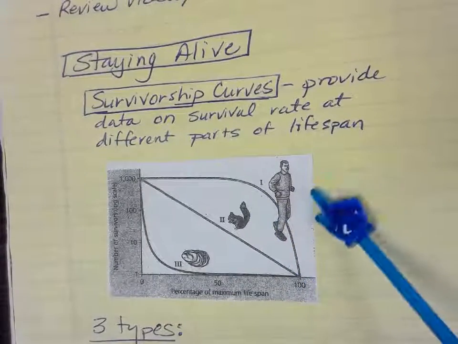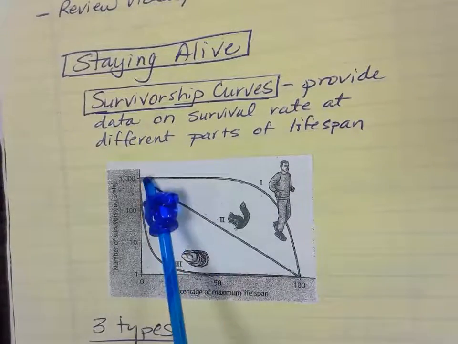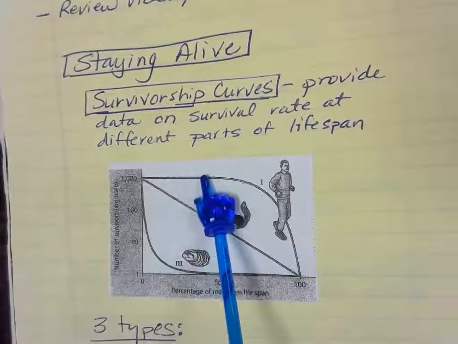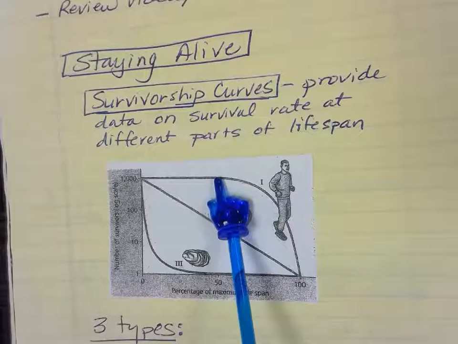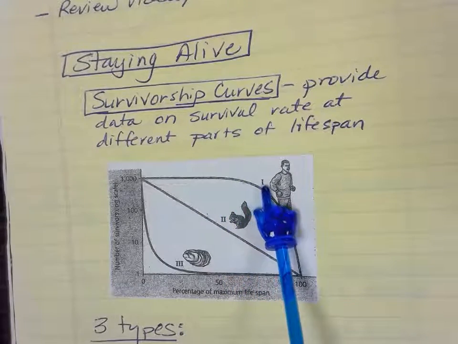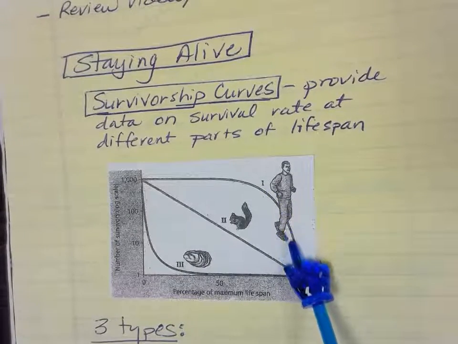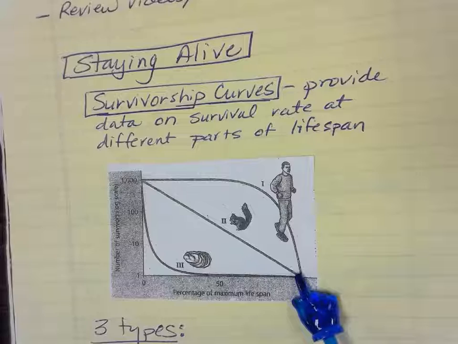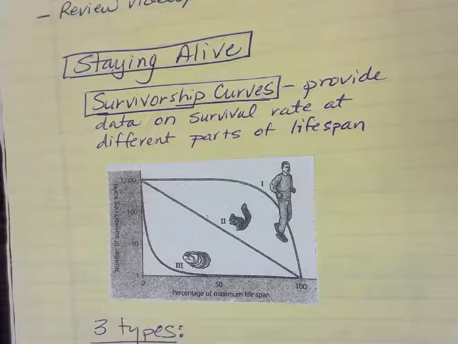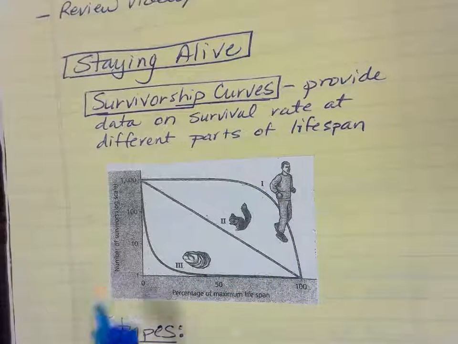Remember that a type 1 curve is usually describing a K strategist. So the parents are there to nourish the baby and take care of it and protect it from predators and harm. And then as we go into adult life, most of us are going to make it to a healthy old age. And then at the end, the reason that we end up dying is something like disease. As we are the predators in the ecosystem and we're the large organisms. And so that is your type 1 survivorship curve.